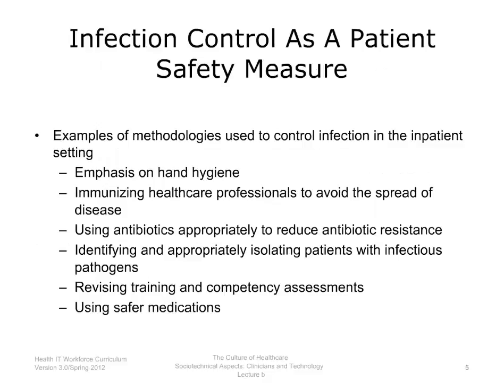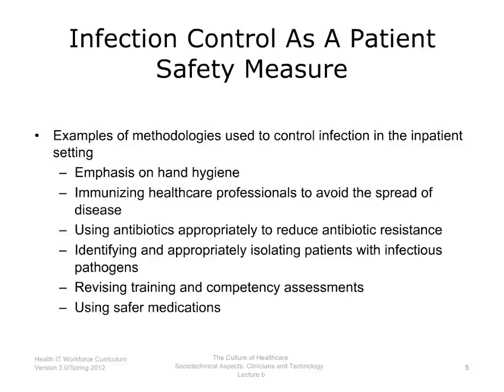Hospital-acquired infections can be dangerous and even fatal. Controlling infections in the hospital setting is an important patient safety measure, and many methods have been used to address this issue. One focus has been on improving hand hygiene. Clinicians have been encouraged to follow good hand-washing practices, and compliance has improved after the addition of waterless hand rubs, as opposed to using soap and water.